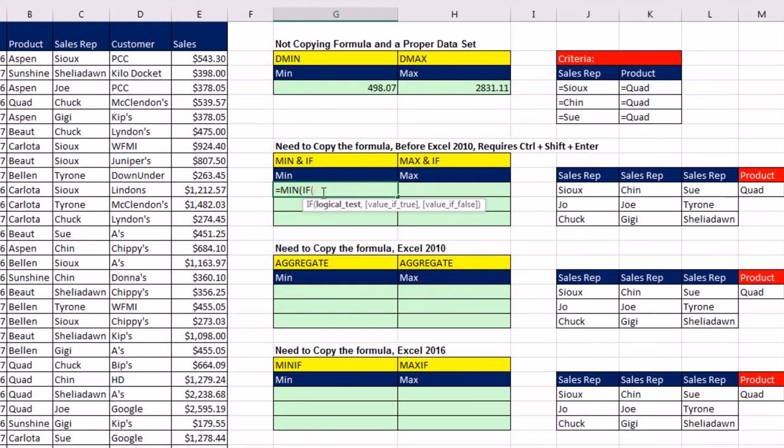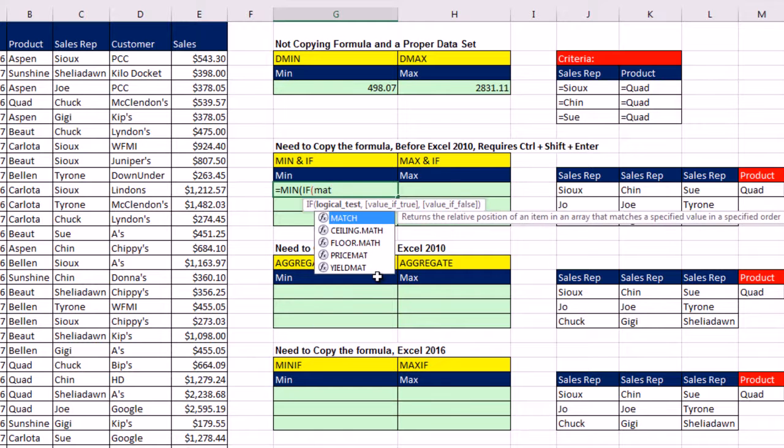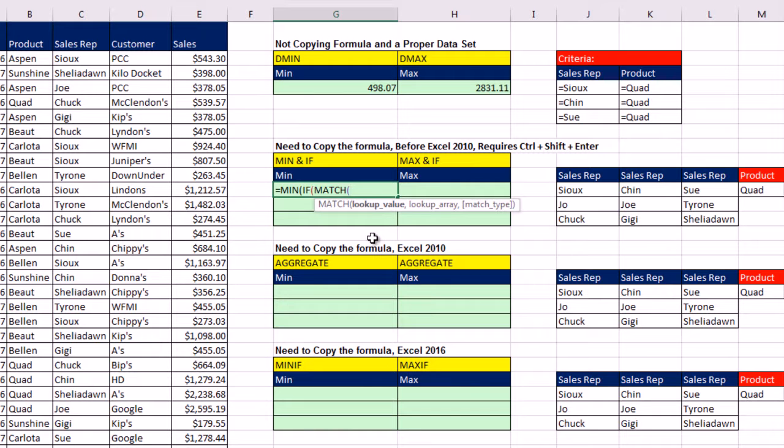Now, instead of constructing a long OR Boolean test where we have 3 arrays and we use the plus symbol to represent an OR condition, or an OR logical test, I'm going to think of it this way. I'm always going to ask the question, hey, is this particular name in this list? If we think of it that way, we can use the MATCH function. Now, this is going to get pretty crazy. This is going to be a function argument array operation.